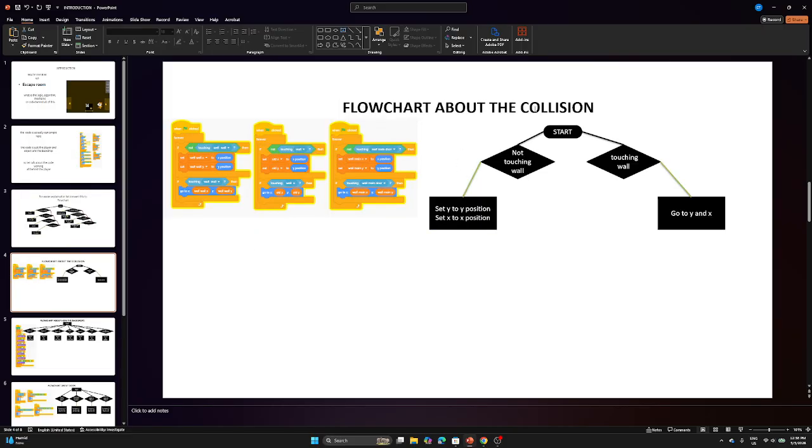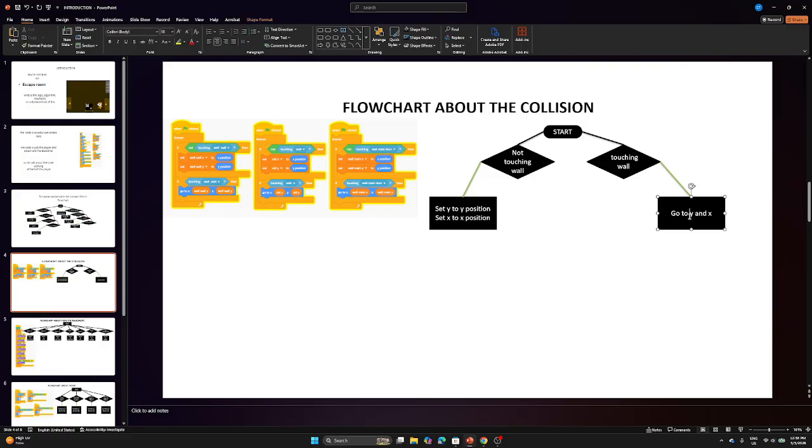And for the flowchart about the collision, basically it means the wall. If the player is touching the wall, the player should stop. Now let's talk about how it works. If the player is not touching the wall, we set the position to the position that the player just walked into. If the player is touching the wall, it will go to the position from when we were not touching the wall.